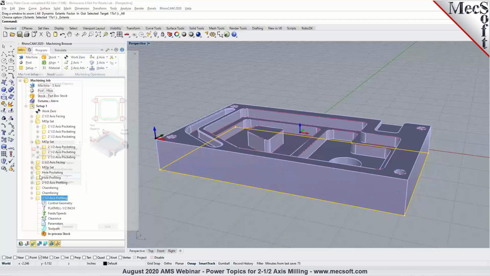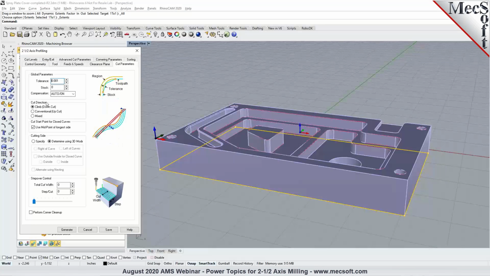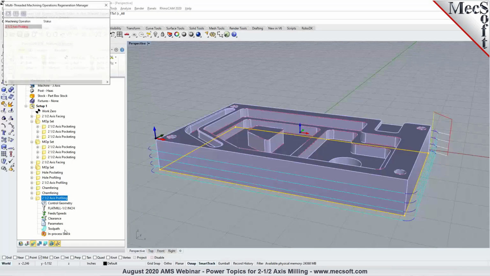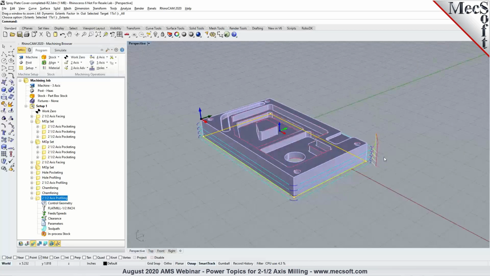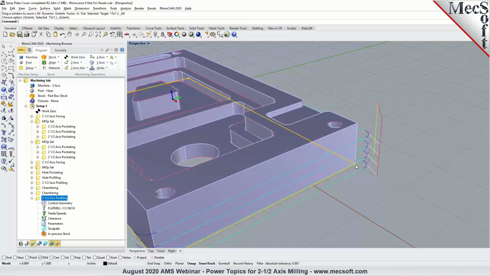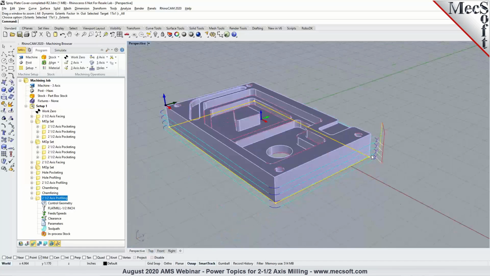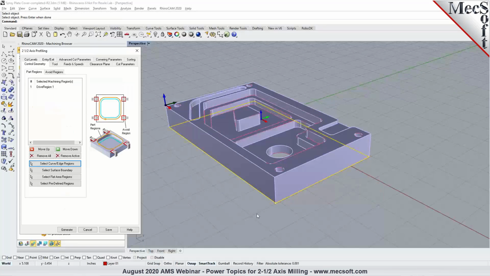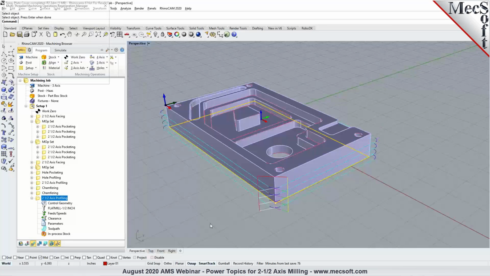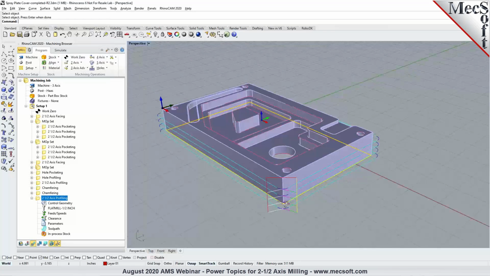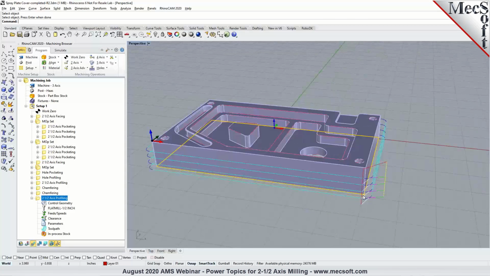Now, if I clear this checkbox and then generate, it applies the start point where the first face edge of the curve was selected, or the start point of the curve. If you're selecting a curve or curve geometry for profiling, in this example I'm selecting a curve geometry, and you'll notice that the start point for the curve is over here. When I generate the toolpath, the entry and exit is applied where the start point of the curve is.